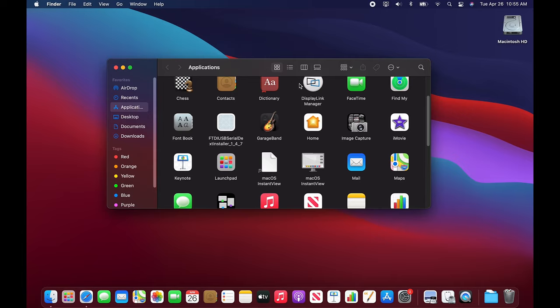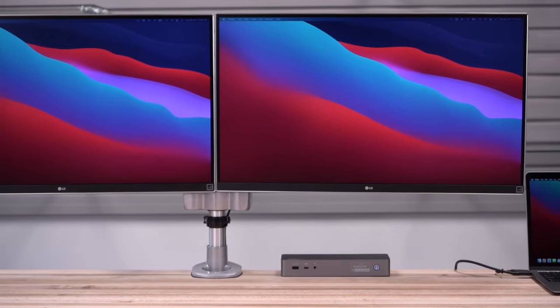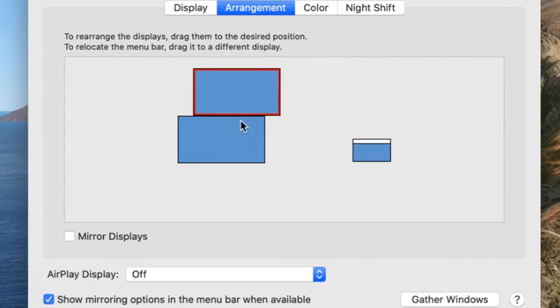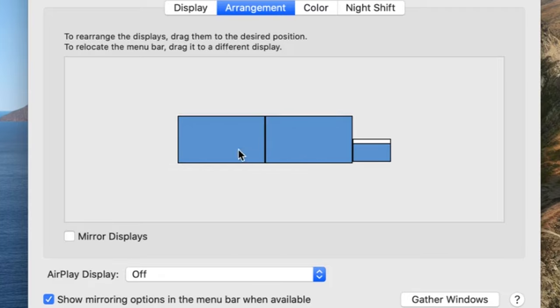Navigate to Finder, Applications, and open the DisplayLink app once again. You should be able to automatically see an image on your displays. You can then arrange them within your operating system to match how they are set up on your desk.